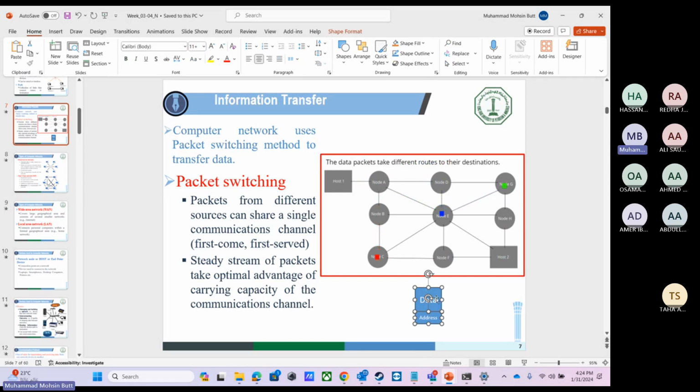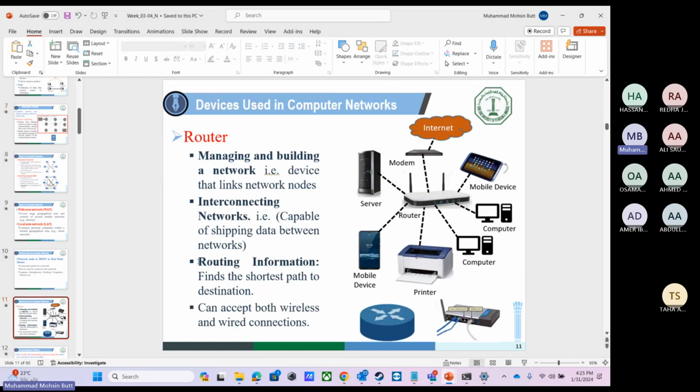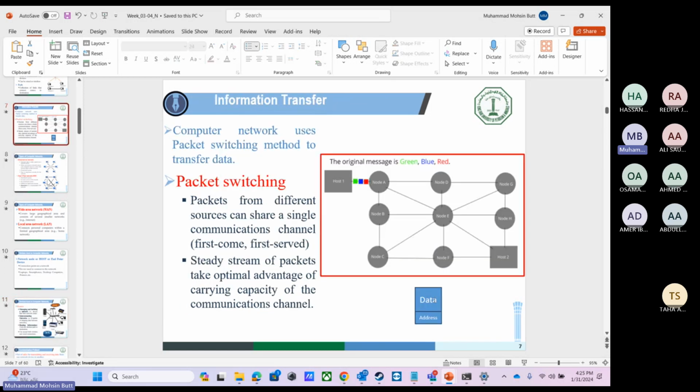So when I make the packet, I give this packet to the router. The router will look at the destination address. It will see that you want to send the information to Gmail, to Amazon, to Facebook. So based on the address, the routers are responsible for finding the shortest path to the destination. So it's basically the routers which are responsible for routing the information. The packet itself is just data with the address of the destination.